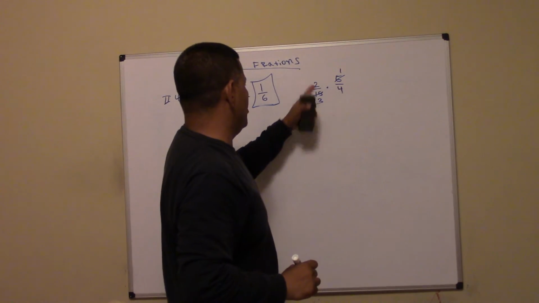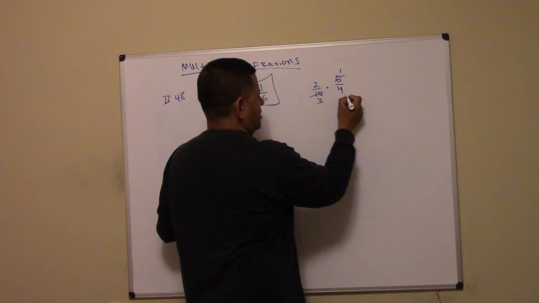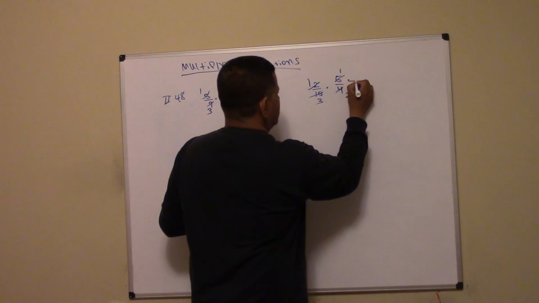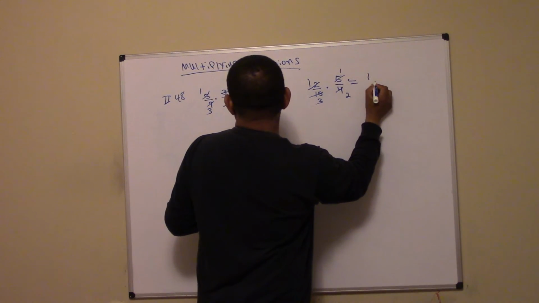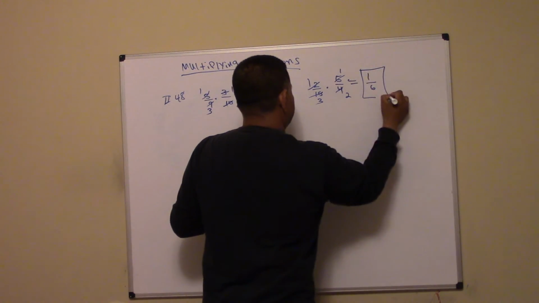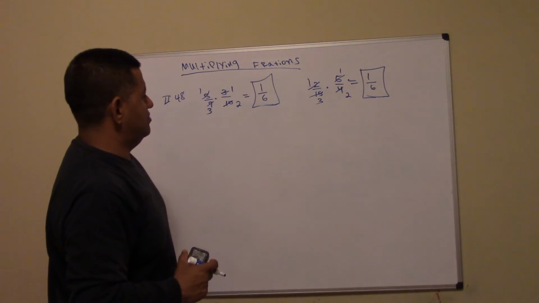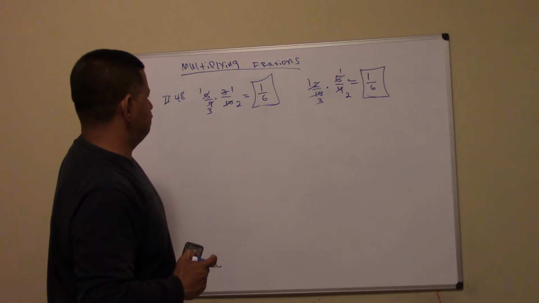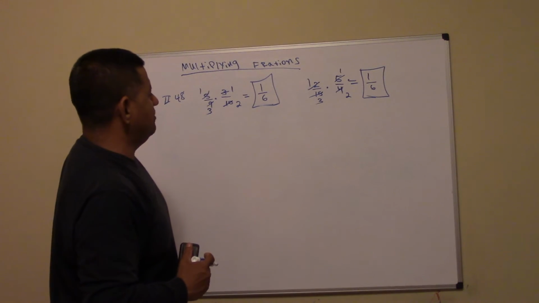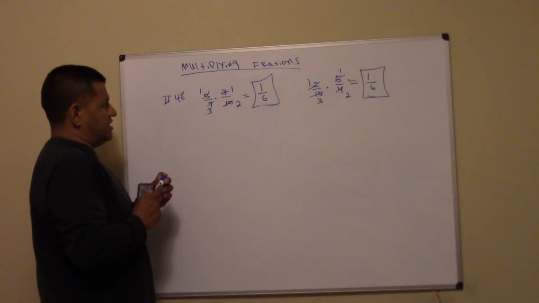How many times have been multiplied 2 to get 4 right here? 2 times, so I cancel that by 2, and then I cancel that by 1, which is equal to 1/6 again. Isn't that beautiful? With two different numbers, I get the same answer. That's pretty amazing, isn't it? Multiplying two different fractions, I get the same answer. Okay, so those are the two.